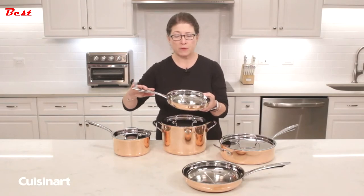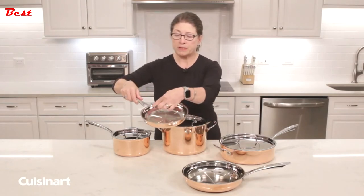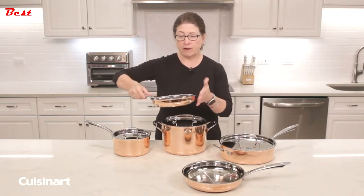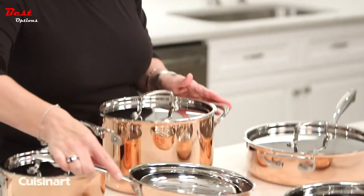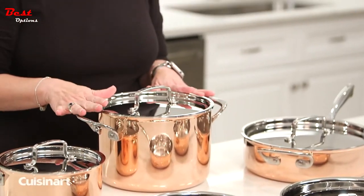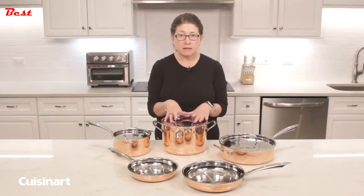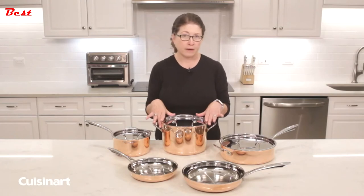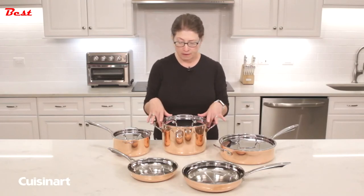It stays cool when on the stovetop. Again, it's riveted on, so you can see right here, super sturdy and very durable. The other thing that's great too is that this cookware can go up into the oven up to 500 degrees. The lids are tightly fitted so that you keep all your nutrients and flavors inside the pot or pan when you're doing anything with the lid on.